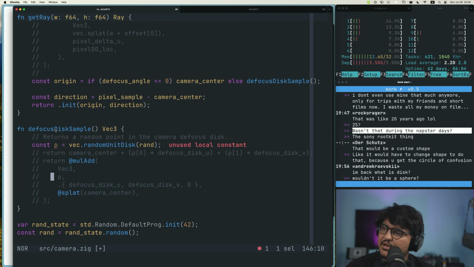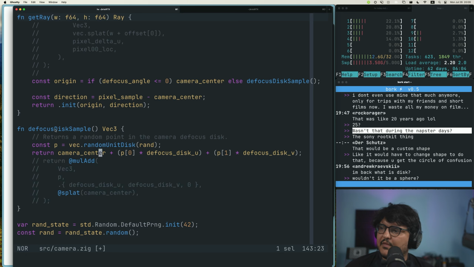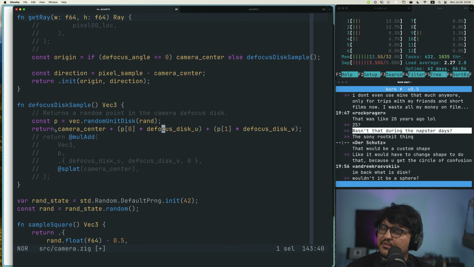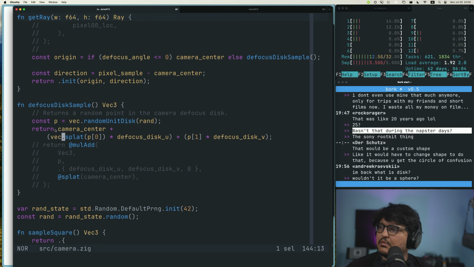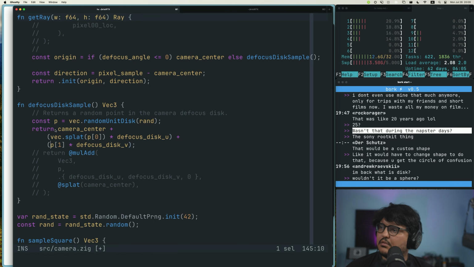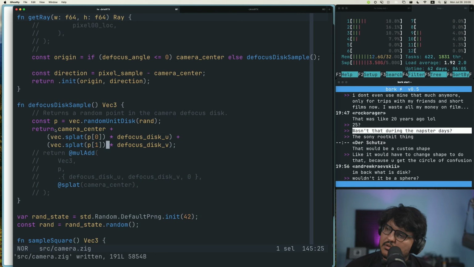What? So this is not this? These are vectors. Oh yeah, that's true. These are vectors. So this gets splatted?